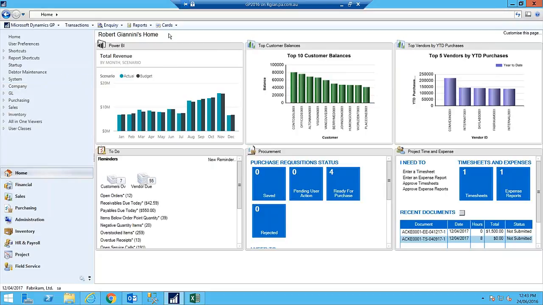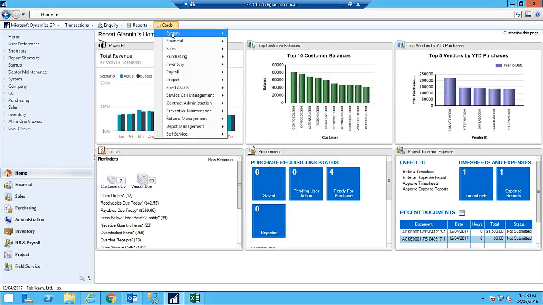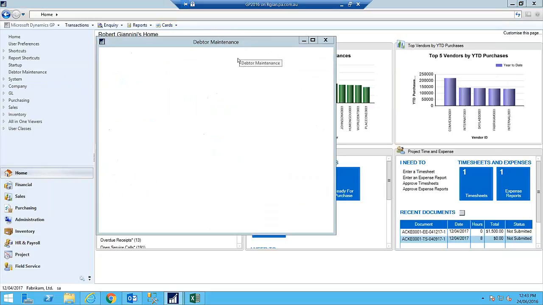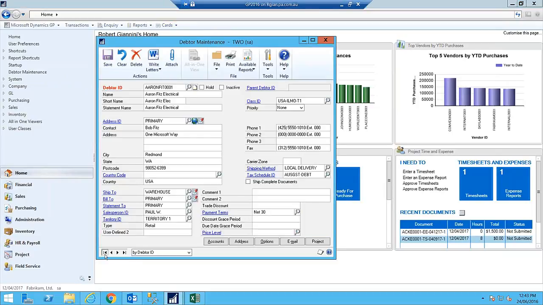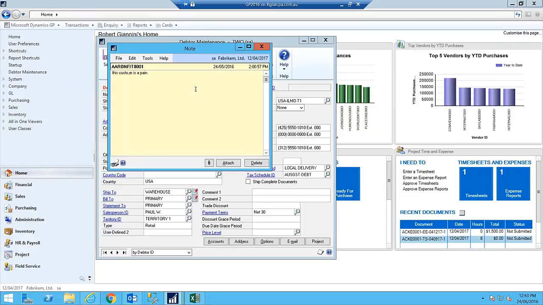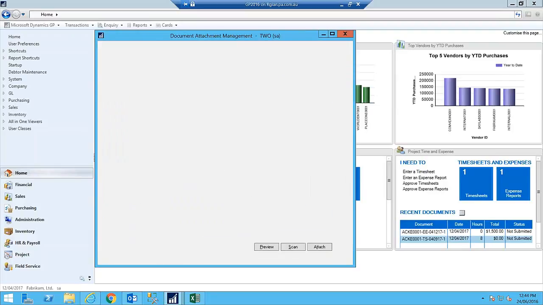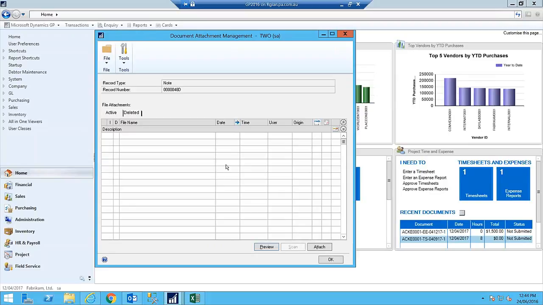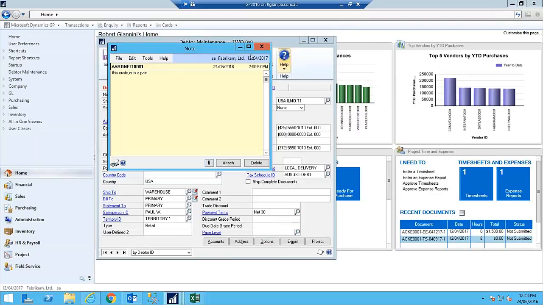For anyone out there who's currently using any sort of document attachment, when I talk about document attachments, I'm talking about when I look at, for example, a customer, in this case Aaron Fitz Electrical, and I look at the little note attachment here, the little paperclip used to put document attachments, what we call the old OLE notes functionality, that's now been migrated to this new notes attachment area, and you'll notice that when I click on it, the screen looks dramatically different to the OLE attachment feature.